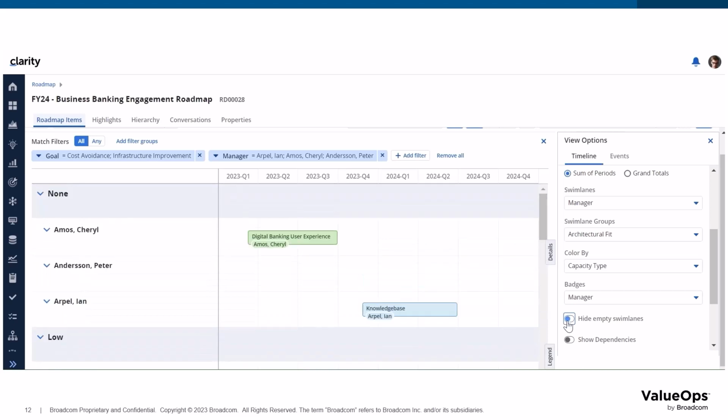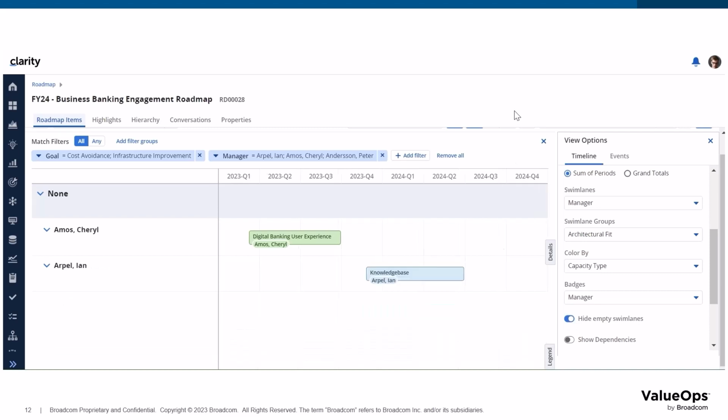Now when we enable hide empty swim lanes, we can see that the architectural fit swim lane groups which had empty swim lanes is hidden.